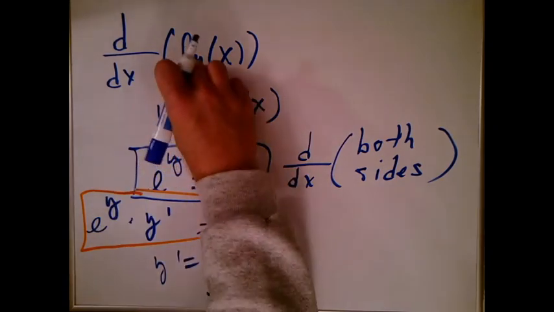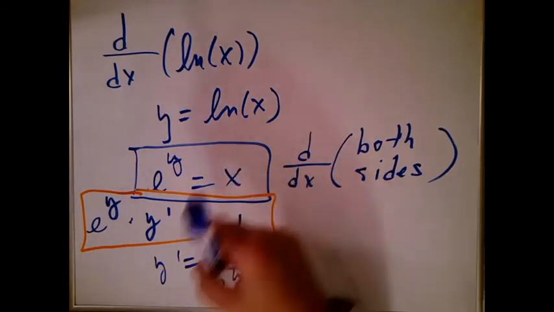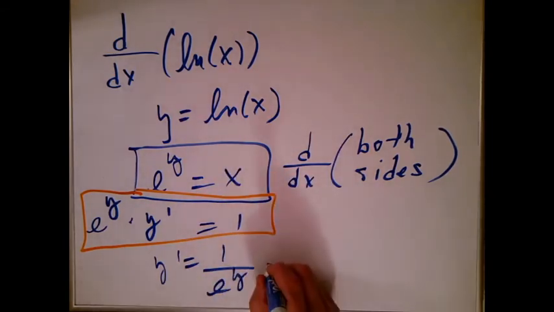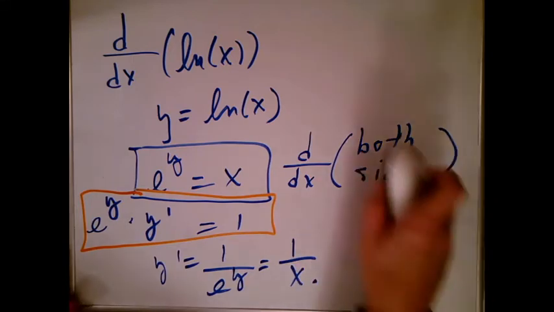However, you notice my original function didn't have a y in it, and my new answer does. This is bad. But we go to this box right here, and we see that e to the y is x. So we see that the derivative of the ln of x is just 1 over x. We can get that from the picture, we can get that from the definition, we can get that from the chain rule. It's just a composite function a different way. But for the moment, let's just remember that the derivative of ln of x equals 1 over x.